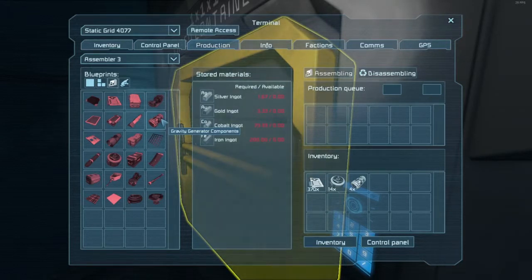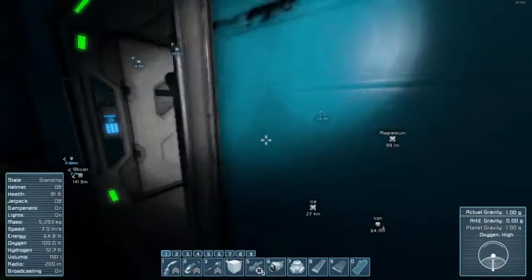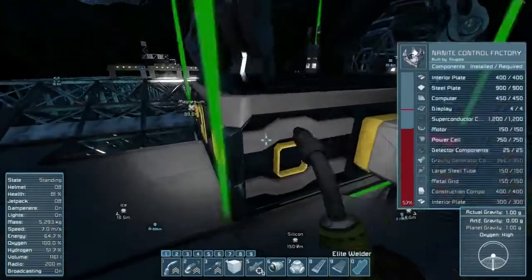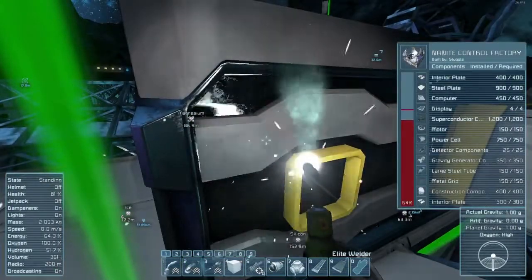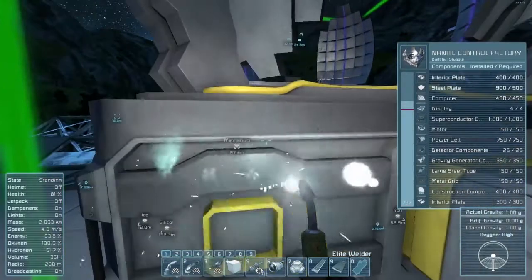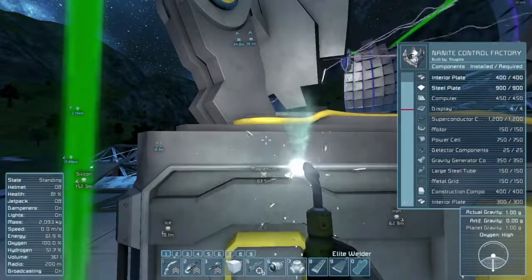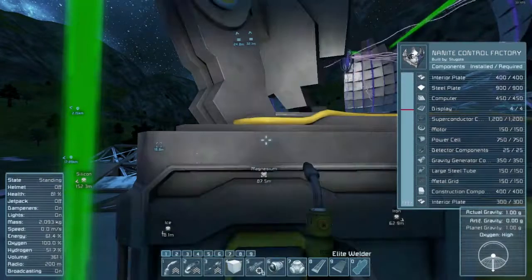What is the reference to small, medium, and large grid things? Well, there's only small and large grids in this game. Where do you see that reference? Yay, nanites.